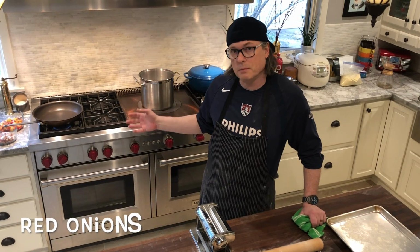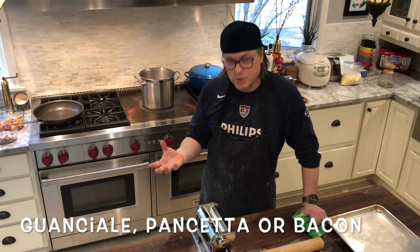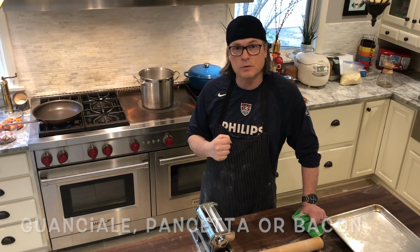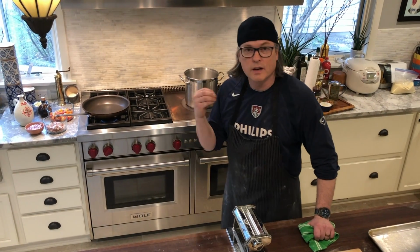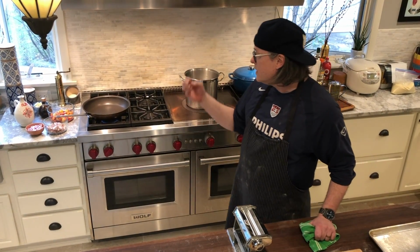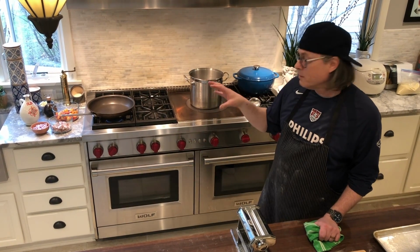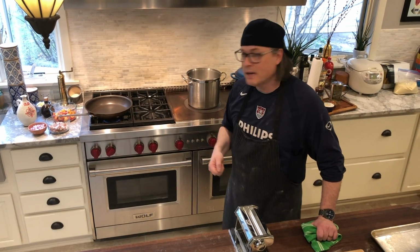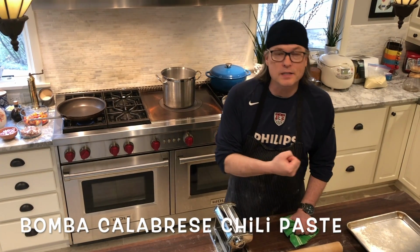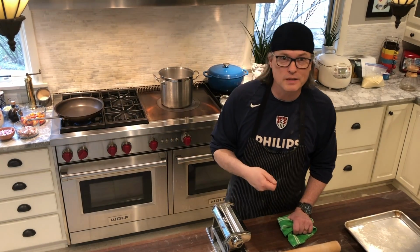And the sauce is normally made with red onions, guanciale, that cured pork jowl from the butchers of Amatriciana, a city just outside of Rome, and San Marzano tomatoes. So red onion, a little bacon, and San Marzano tomatoes. Today I have the guanciale and the red onions, but I don't have any cans of tomatoes, so I'm going to use some fresh little cherry tomatoes. We'll break those down in the pan with some calabrese chili bomba, which is a puree of fermented chilies from southern Italy. Usually this dish has a little pinch of chili, but I really like that fermented flavor.